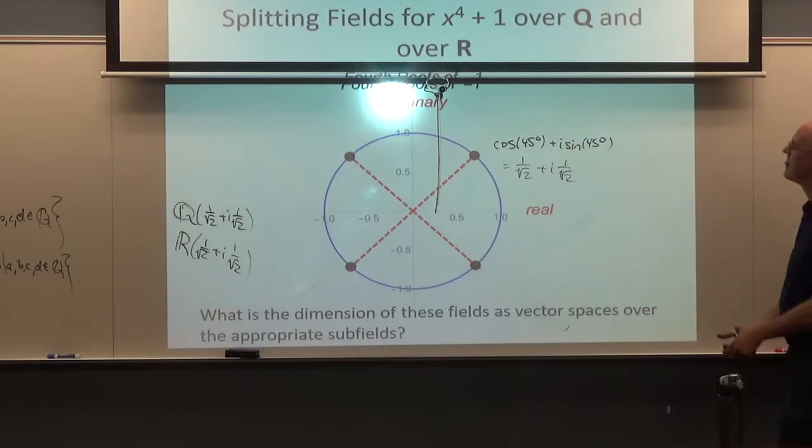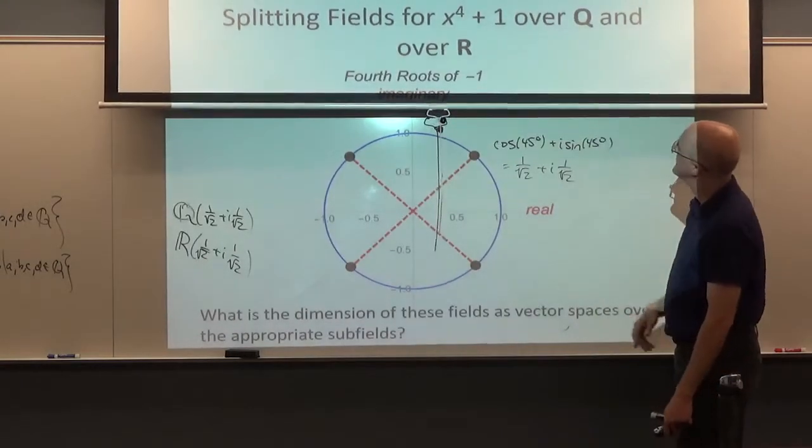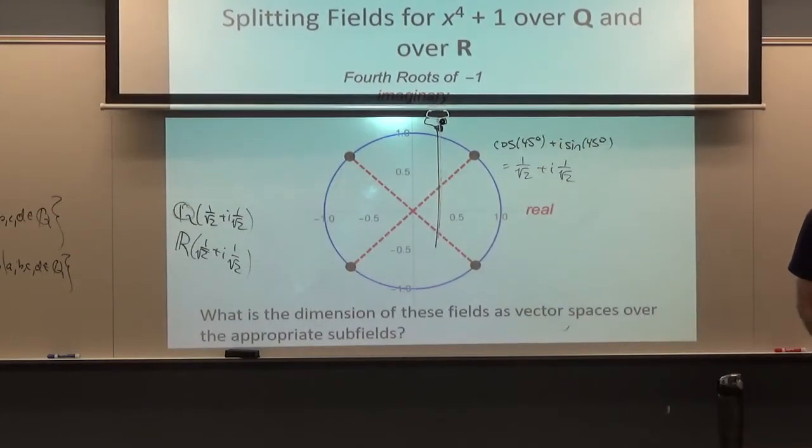Why? Well, x to the fourth plus 1 is irreducible over Q, but reducible over R. That's the key distinction. I'm not going to prove that it's irreducible over Q. I will refer to an exercise, which does happen to be an odd exercise, so you could technically look in the back and see how to prove it. It's exercise number 15.